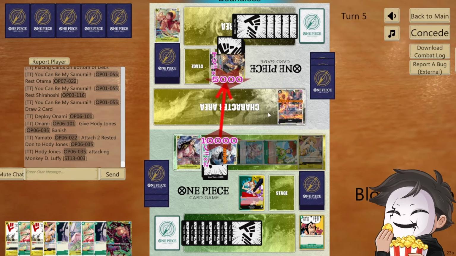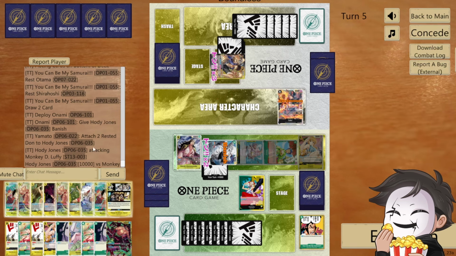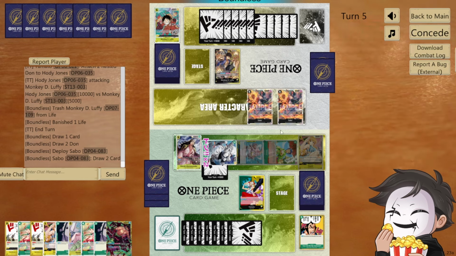Because this is a 10k swing. They either take it or they lose. Yeah, they trash. Luffy trash, that's fine. We're happy with that. I'll just chill here. I don't want to drop them, because if I attack with Yamato, they will take the hit. And that puts them at 0 life cards, and that's an easy Gecko Moria. Double Sabos on the board.